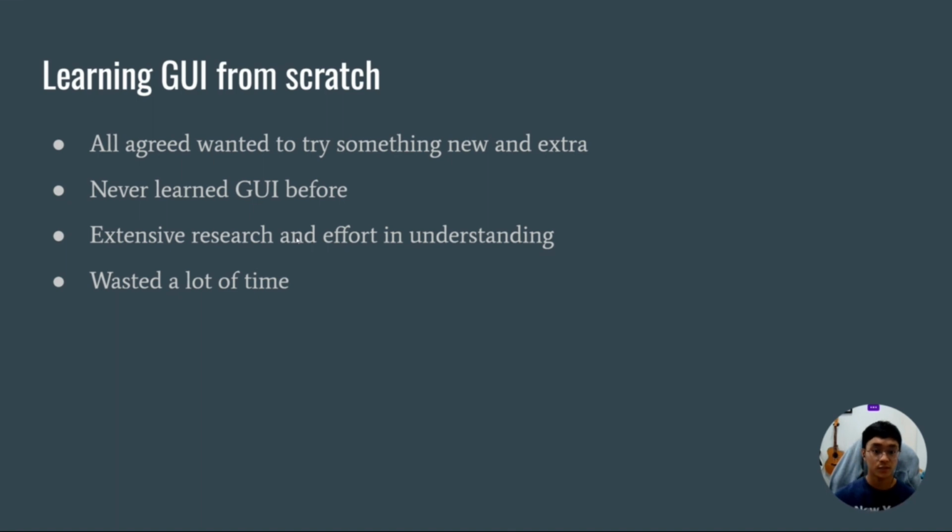I did a lot of extensive research, effort to read up, and I'm not gonna lie, I used a lot of ChatGPT to ask questions, because sometimes websites don't have all the answers, but ChatGPT helped a bit. Although you can't really copy and paste because all codes are different, I still learned quite a lot from it.